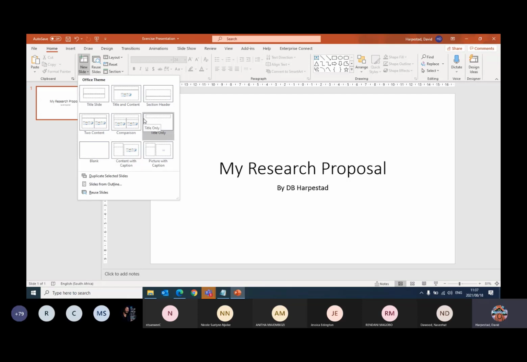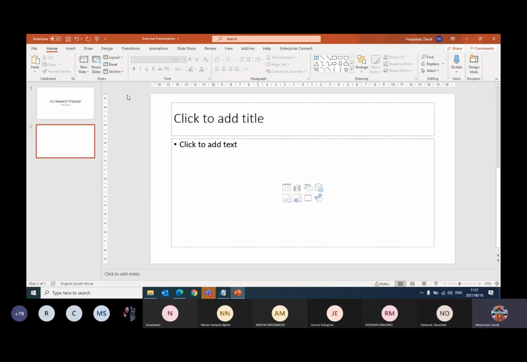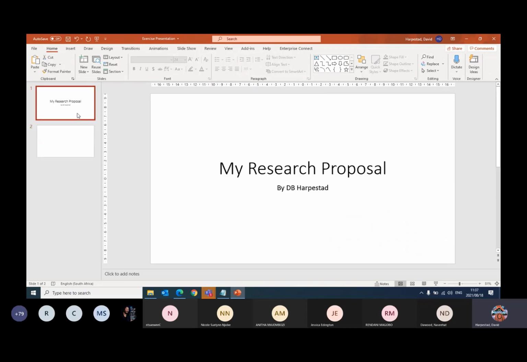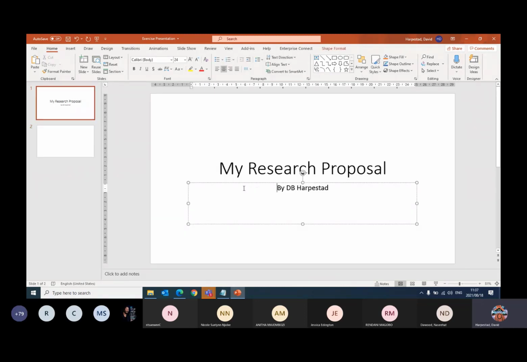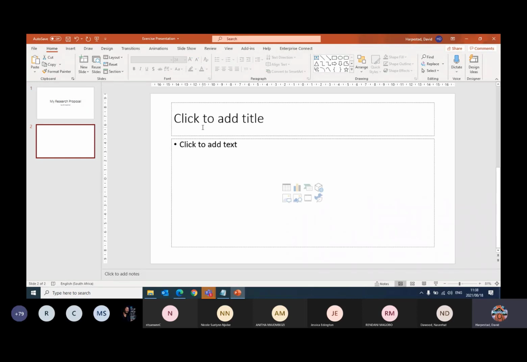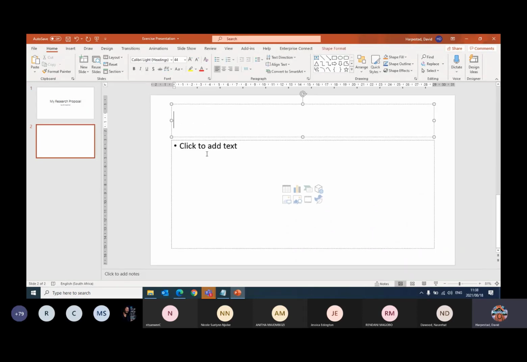Which is useful. But of course, you can also have a blank one and you can create your own design or how you want it to look. And I'm going to show you that today. So for example, I've got my title slide in. Maybe I want to add in a title and content. So I click on it. And now you'll see I've got two slides. But now you'll notice the layouts are different. On this one, we had these two little pointers. And now this time we've got these little placeholders.